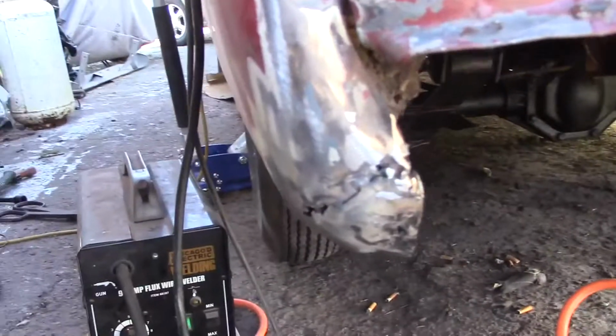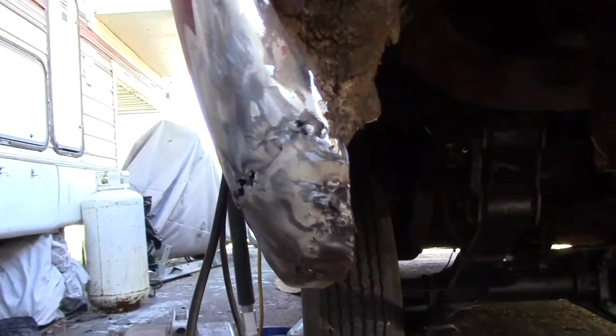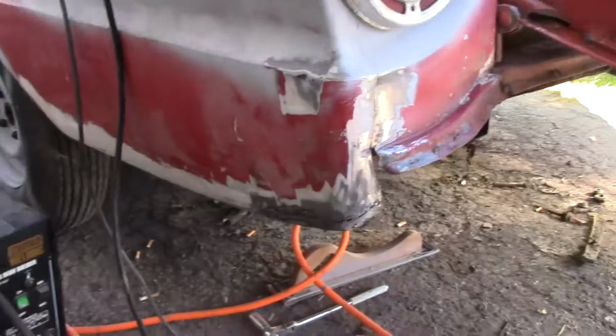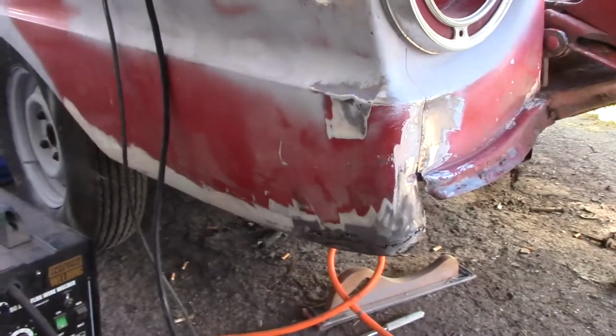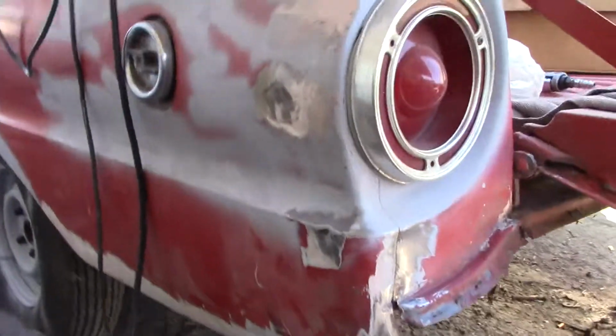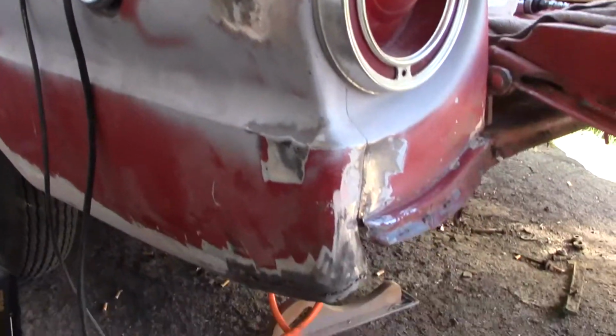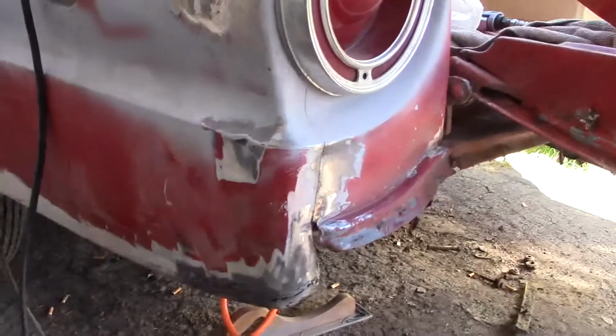Well, I solved that little problem. I just welded a little triangle in there, ground it off. It's all solid steel now, so that'd be good enough to start with the bondo. I got a dent right there and another one there, so it'd be good to have 3 places to put bondo.